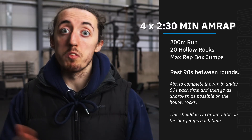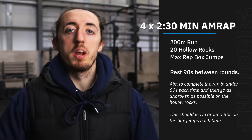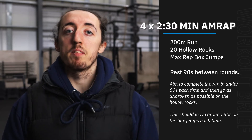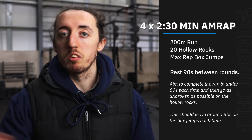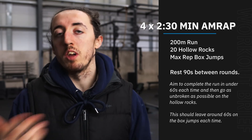If we can go through those as rebound box jumps, that'd be good. Otherwise, we'll just be jumping up, stepping out, jumping up, stepping down, and looking to get our intensity that way. After that 90 seconds of rest, we're going to go again — it's a relatively long interval at two and a half minutes on and 90 seconds off.